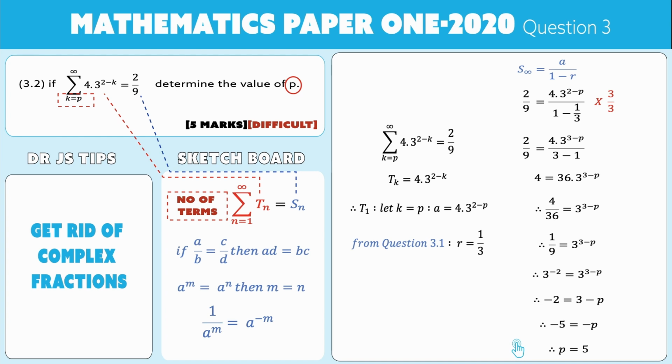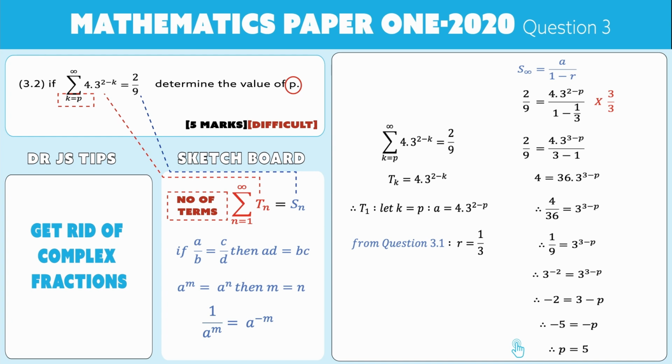Now, folks, this was for 5 marks. You had to do a little bit of work here. Okay, so it's not that difficult to do this. You just have to be very careful. Use what you know. Use it very, very intelligently. Okay, to go back to another sum here would have been a little bit too much. But I just want to show you how much you needed to know.